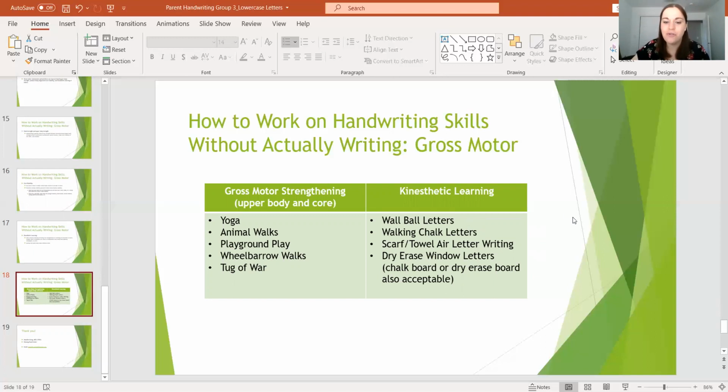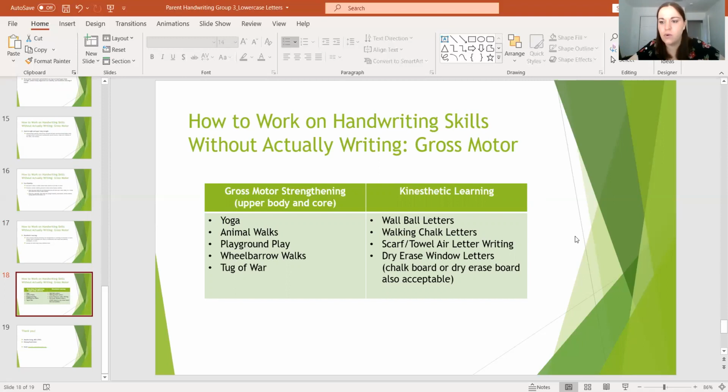Walking chalk letters are pretty cool. You can do it with chalk on the sidewalk, or you can use painter's tape, and maybe you can have a letter of the week kind of thing and use tape to make a letter, but have the child walk the letter. They do a heel-toe balance activity, and if it's the letter D, they have to start at the top, big line down, so they're going to walk a big line down, and then they're going to frog jump back up to the top, and then they're going to do a big curve, and they're going to walk heel-toe on that big curve all the way back down to the bottom.